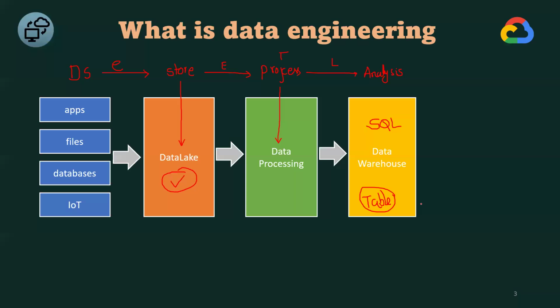So this is how you get the data from multiple data sources. You store the data into a single location called a data lake. You process the data using data processing tools. Plenty of data processing tools are there, guys: you have Spark, Beam, Dataproc, Databricks. And you also analyze the data using the SQL language. Plenty of data warehousing tools are there: you have Hive, BigQuery, Redshift, Synapse Analytics, Snowflake. These are all tools for data warehousing purposes only.